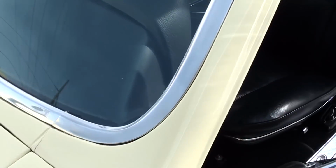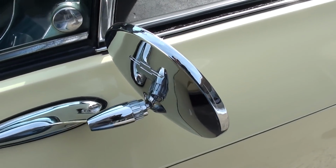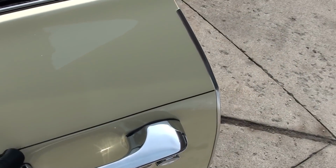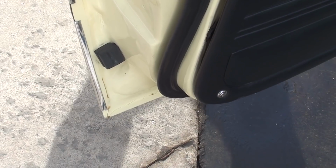Pretty car, man. We've got a couple of new cars that we're going to try to knock out today real quick. So unfortunately, we got weather that's coming in, and then I'm leaving for a show. See how nice that A-pillar chrome and the mirrors are, new door fuzzies. We added the black pinstripe, that's tape. If you don't like it, you can pull it right off. Steady Eddie actually put that on there. See the door rubbers are nice.